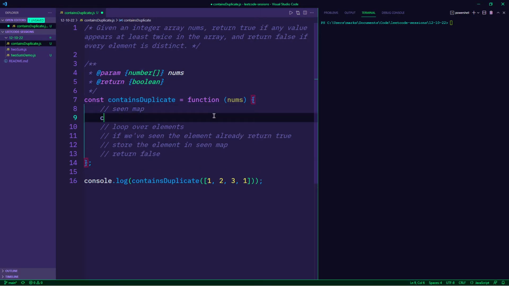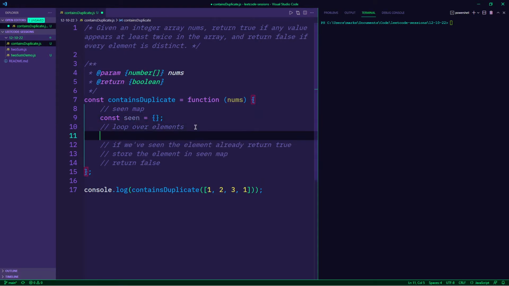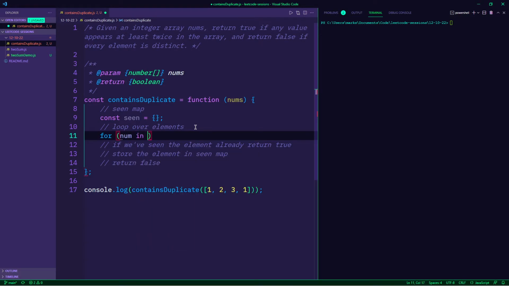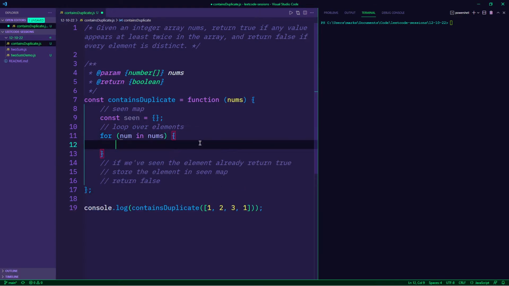So let's go ahead and make this seen map. Let's loop over the elements. I think it's in. It might be of. If we've seen the element.